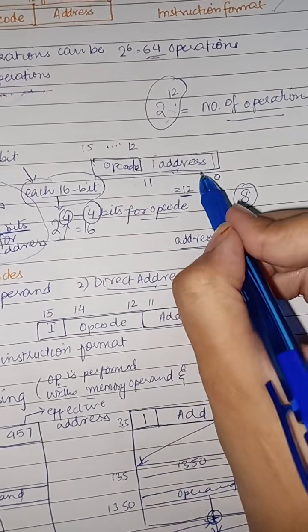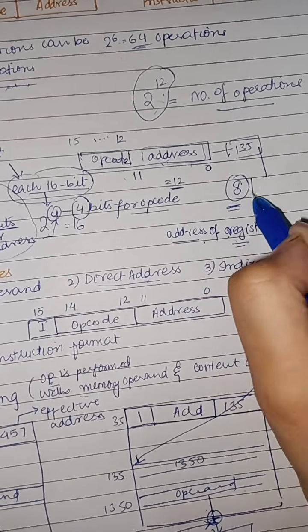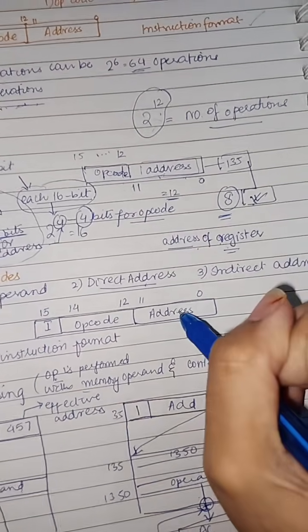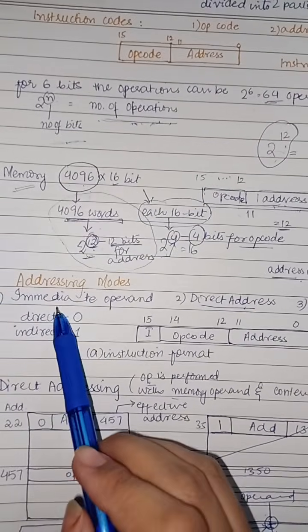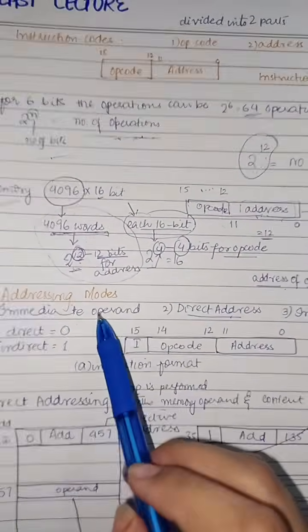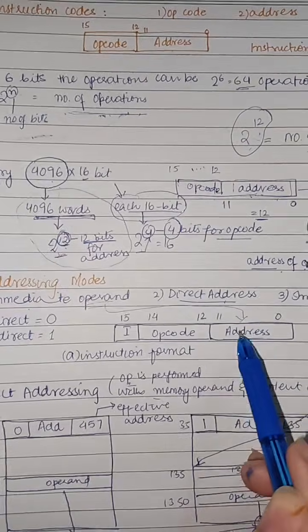If I enter over here an address of a register, let's say 135, and that register holds the value of another operand, and that is my actual operand I need to perform the operation on, this is called indirect addressing. The address is going to hold another address, whose content is the address of the actual register or value I need to perform the operation on. So I've got 3 addressing modes. For an immediate operand, let's say the value 8 or 9, or any value I want to add, that is going to be placed in the address bits. So the address bits are replaced by the immediate operand.